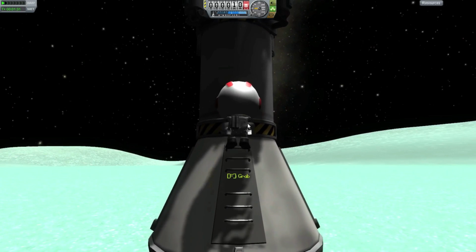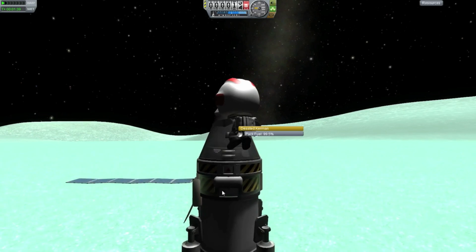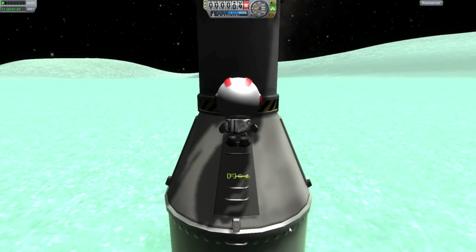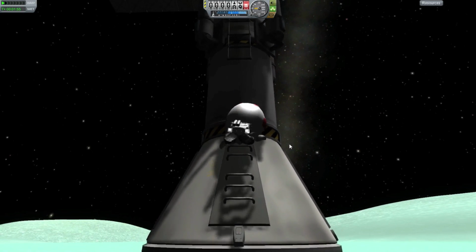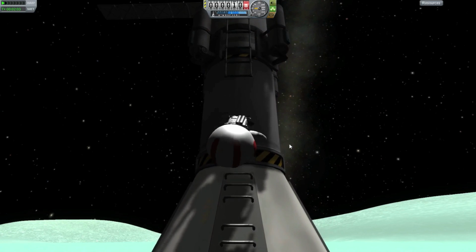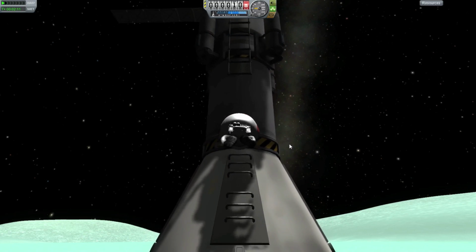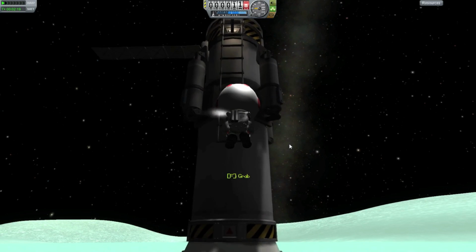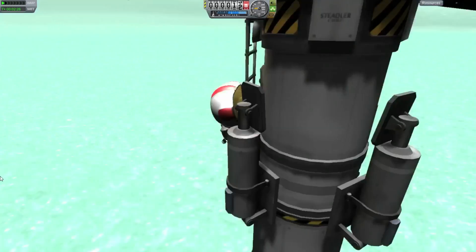Hmm. There's the other ladder. Okay. So what I can do now is just, once he gets here, oh, come on, grab. No. You don't want to be upside down, dead. There we go. RCS, come on, guys. There, so now we can get back in the ship. Okay. All right, let's see here.